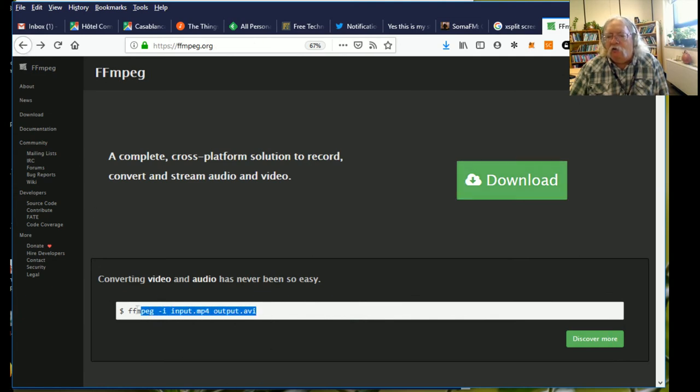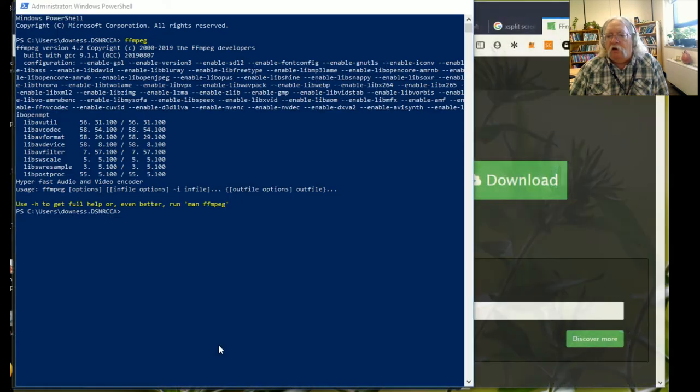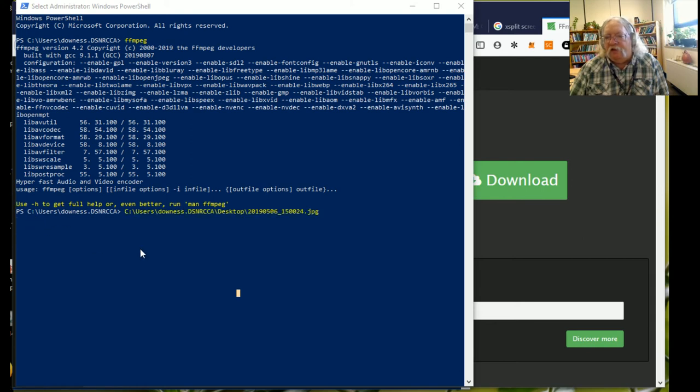and here it tells me how to use ffmpeg to do conversions. So this dollar sign, that just stands for all of this stuff here, right? So anytime you see a dollar sign, what it means is all of this.